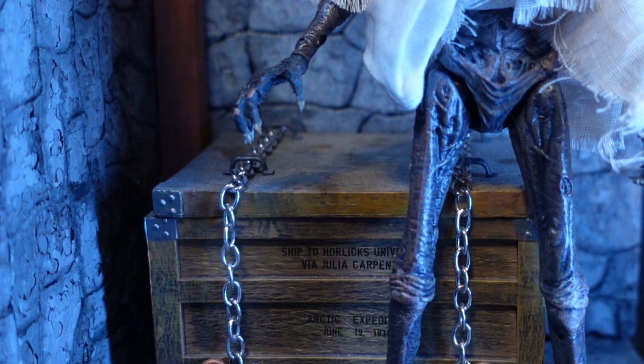You can see it is fully sculpted underneath, which is one thing I liked about the first release and still enjoy here. I still really do think we need to get a Night of the Creeps body out of this, since we did get the Tom Atkins, but we need Tom Atkins scaled down, I guess. But it looks really good here.